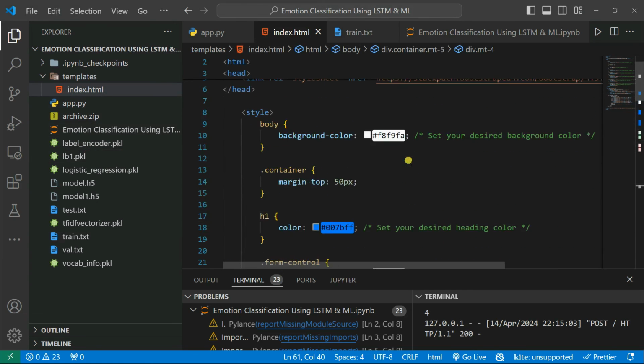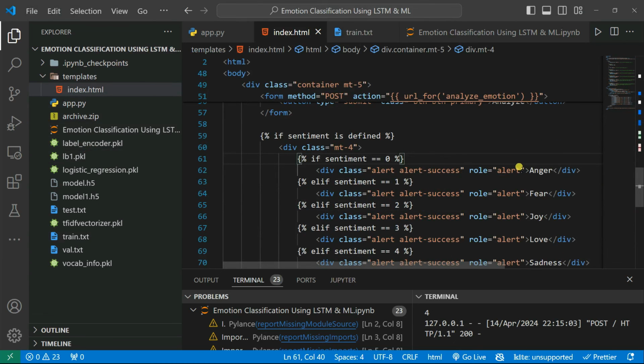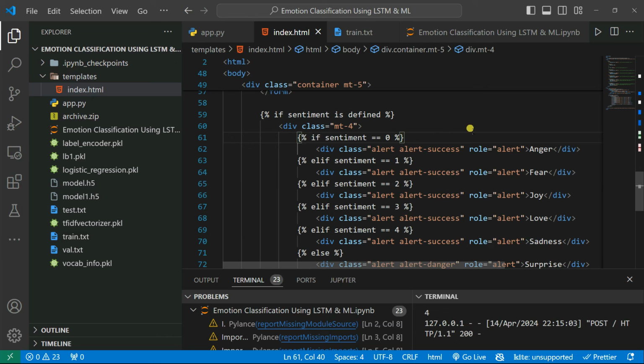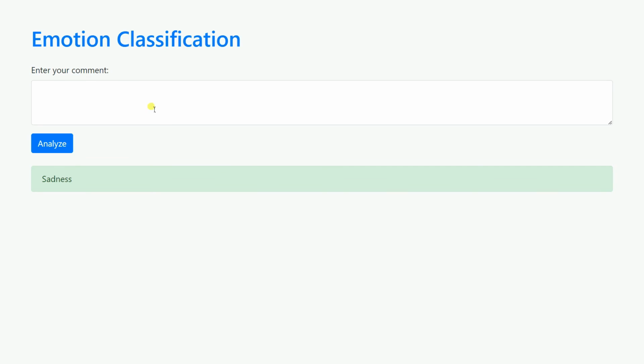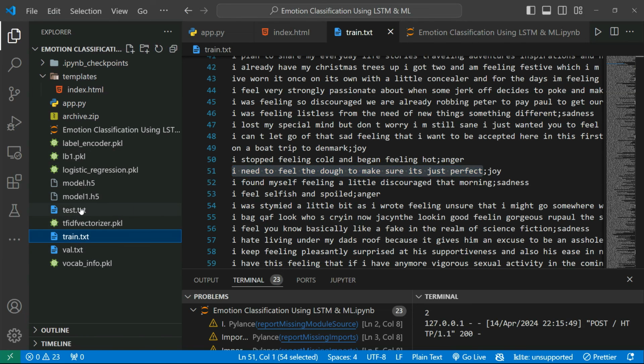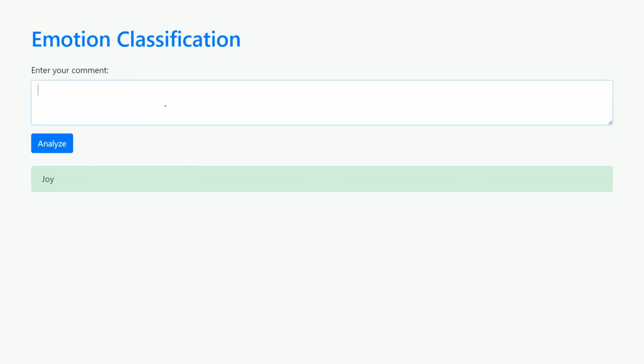Okay, in my previous one, when creating this model using the same method, in this label encoder, I had joy for 1. Now in this model I just created newly, for 0 it's nothing but anger. So we can also test another one. Let's try this one. Okay, and we can paste it here, and you can see joy. Okay, you can also test it inside your text.txt file. Okay, and I am feeling rather rotten and ambiguous right now. Let's check this one. This is the testing file. We don't use it here. Okay, you can see sadness. See how really cool our emotion classification application works.